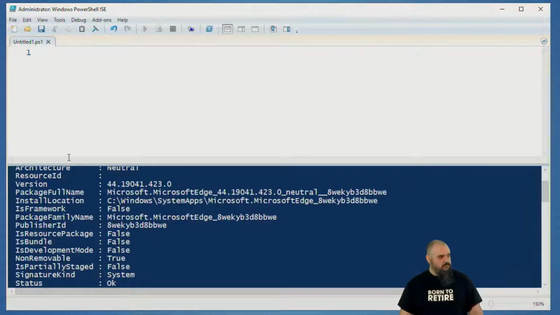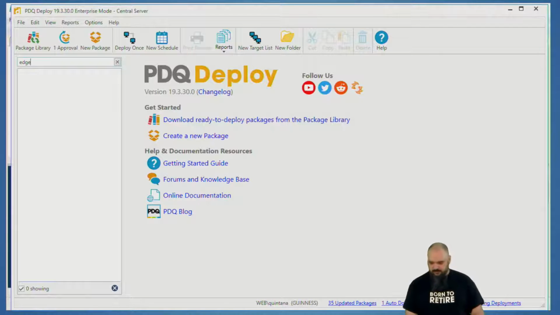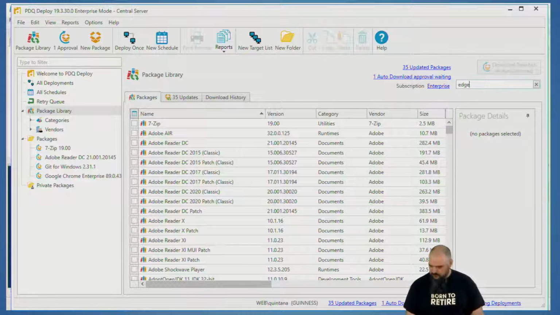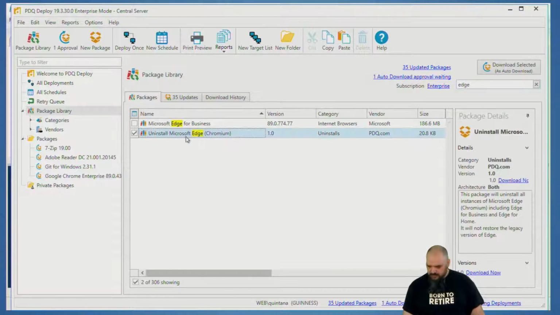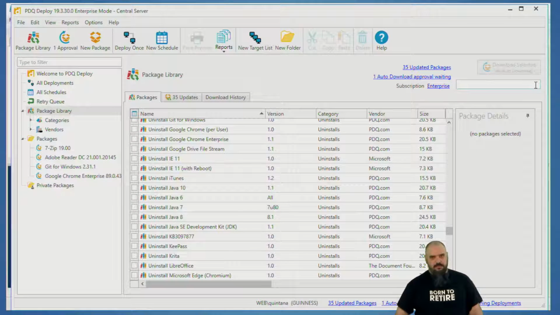Hey, Jordan, pull up Deploy and go search for Edge because I think there's an uninstall package there. For which one? Because it has to keep a certain level of it. Yeah. No, you've got to go to the package library. The package library, yeah. Thank you. Because I looked at this one this morning, I'm like, I wonder if that does do that. It's uninstall Edge Chromium. The HTML one is the one we're looking to get rid of. Okay. Yeah. So unfortunately, Microsoft prevents that. It is an Appx, but they prevent it because so much of their system is built on that. I don't know if that's going to eventually be replaced with the Chromium version, but for now, they're going to make it very difficult.